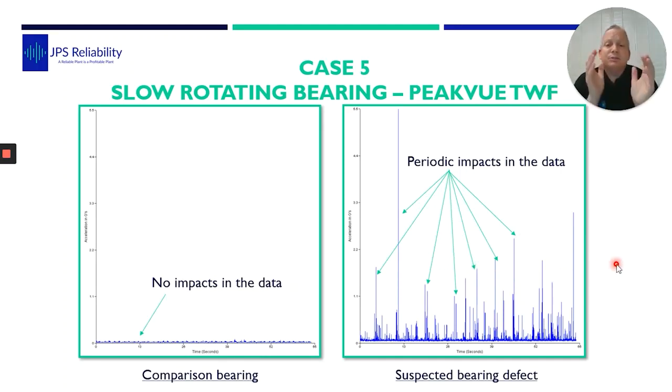We played with different types of filters and bandpass filters, and we decided on one which we thought we could see we'd get the best data from. This one here, which is the same scale, is one slurry pot bearing, and this is another slurry pot bearing. Straight away, you can imagine this going ting, ting, ting, ting. You can imagine something not right in that bearing, so it's pinging away.